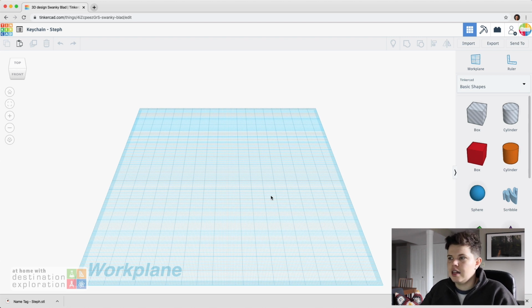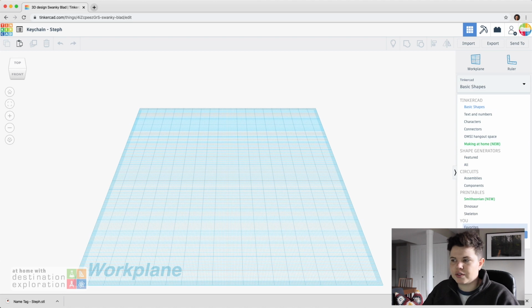So the first thing, let's take a look at what our screen looks like here. We've got our title up here, kind of our cut, copy, paste, undo. Really useful things. On the right hand side here we do have these basic shapes. So we can see all these different shapes that TinkerCAD has for us. We're just going to stick with basic shapes because all drawing is really just shapes. A house is just a square and a triangle, and that's all 3D modeling is. It's just taking and manipulating shapes to create something cool.